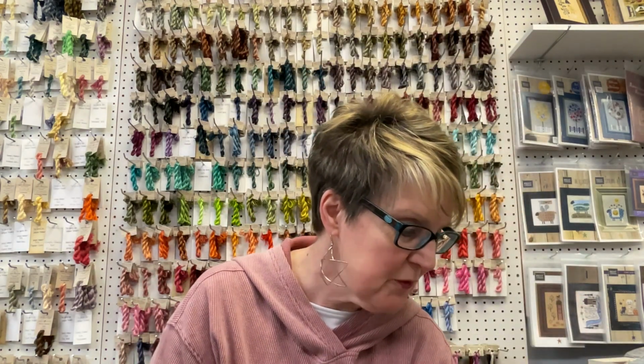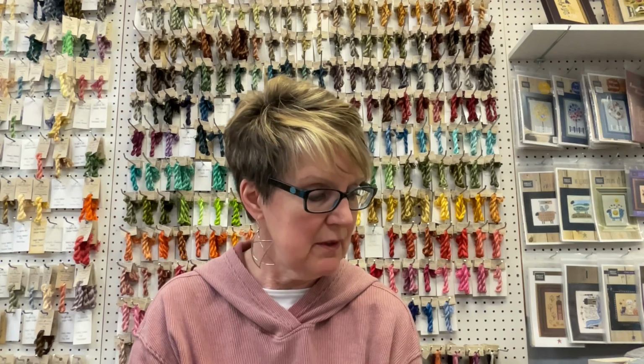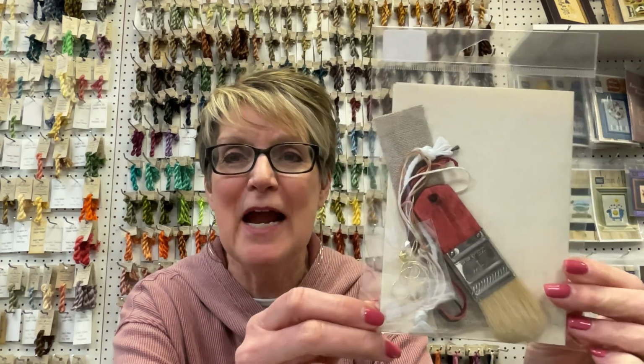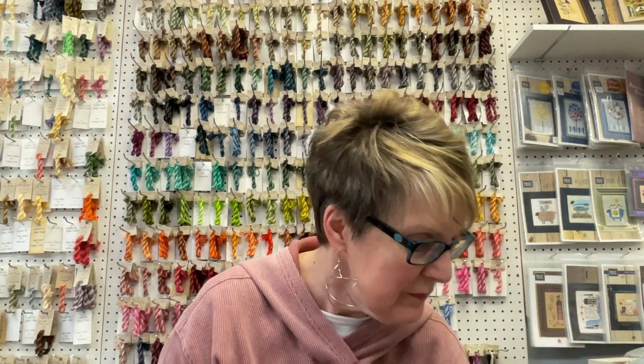All right, then these were not new to market this year, but I probably didn't look at them last year, because I don't know if I opened it up to see what year they were, but I'm not sure they were new this year. But this is St. Nick's paintbrush, and they even painted the paintbrush. I thought we were going to have to do that ourselves, but that is such a clever thing to use as an ornament. I just love that. So that's 22.